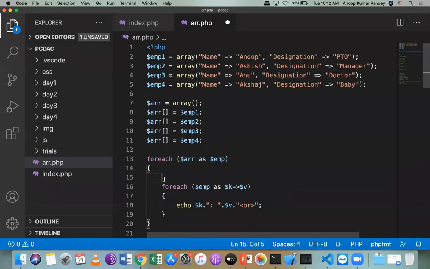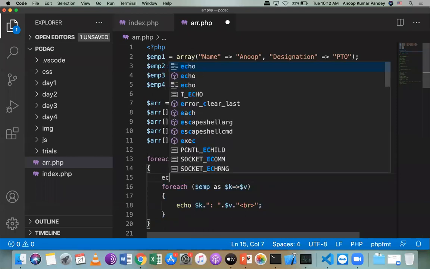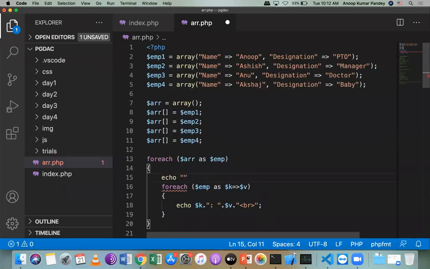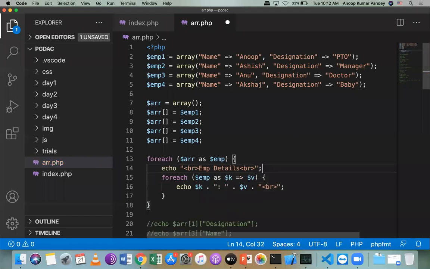So I will write here simply echo imply details, and then I will add a br, and at the start also I will add a br. Basically I'm just writing imply details and then printing each and every value.